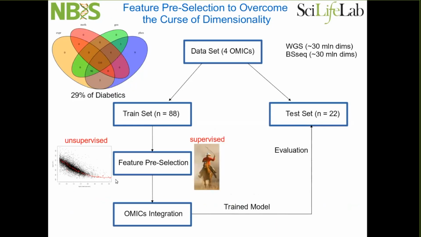And once you train your model, you can bring your trained model and evaluate it on the test data set. And ideally, you should do it a number of times. So you do this split into train and test a number of times, maybe 1,000 times. Why do you want to do it? You want to build confidence intervals. A measure of uncertainty is always important when you do predictions.